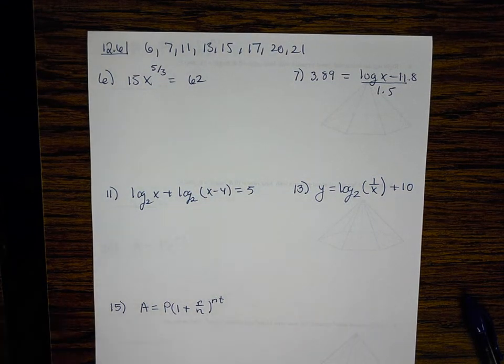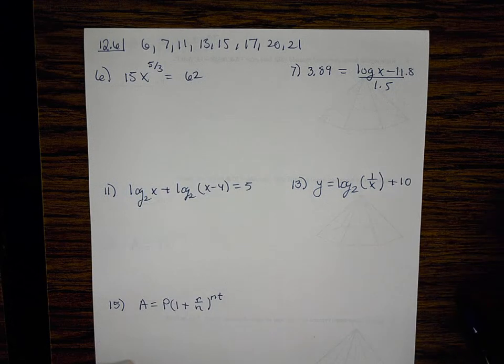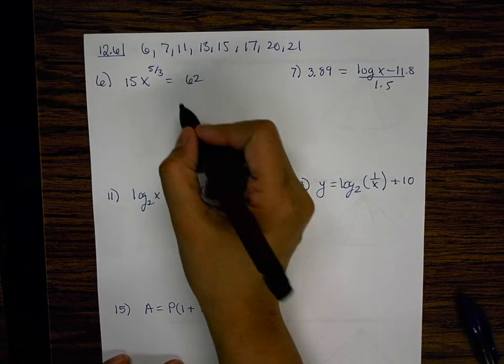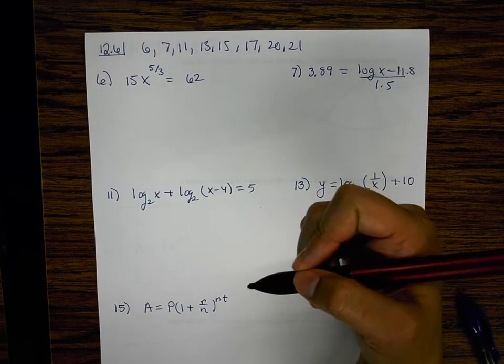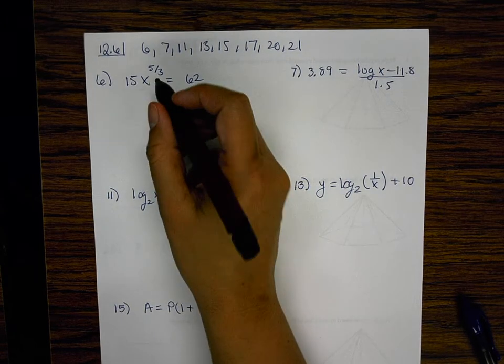On the worksheet for number 6, 7, and 11, it's asking us to solve for x. Be accurate to the nearest thousandths when appropriate. You will need a scientific calculator. Okay, now you have some like this on the test. All of these that I'm doing are similar to ones you would see on a test.